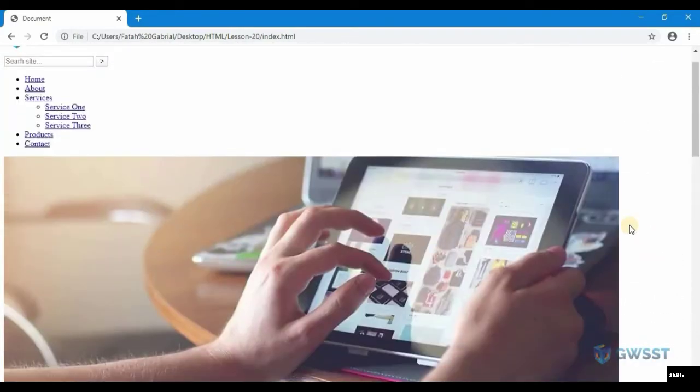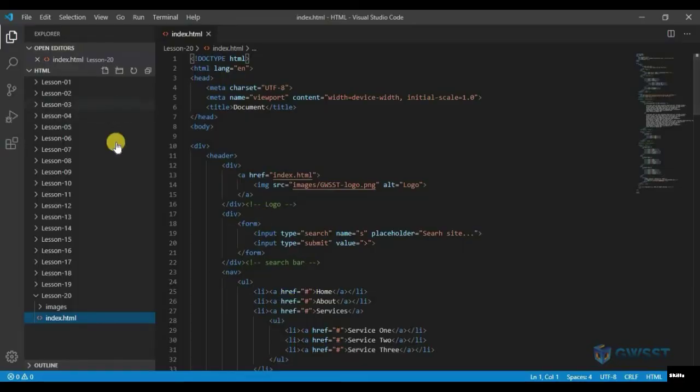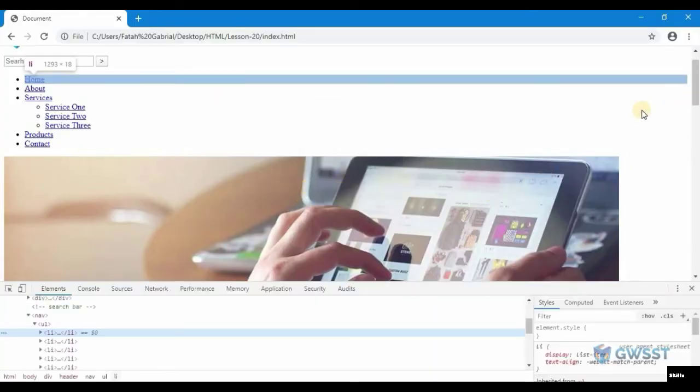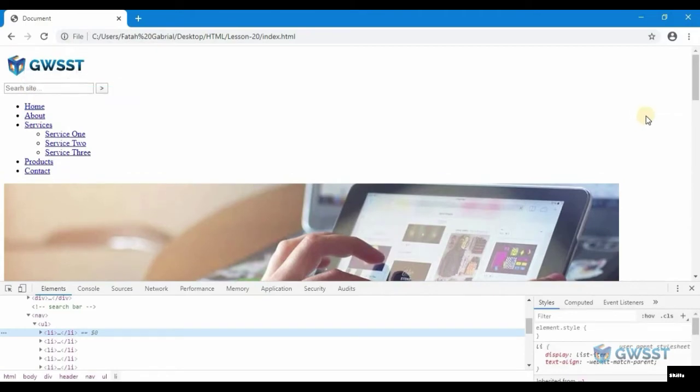Okay, to get started, what I have done is in my VS Code, I have opened my document. I've just copied it and I've named it lesson 2, and I have the same images and the same document which I used. So now if you can check this out, there's nothing much. So right click here and open the inspect element. Let's scroll back. Okay, so I need to work step by step. So let's create our style step by step and start working on this one.